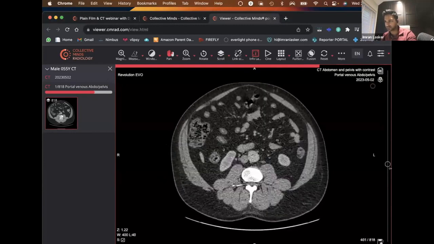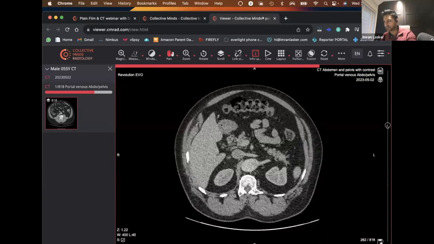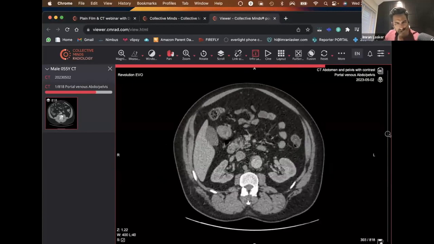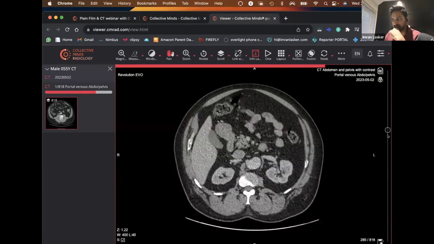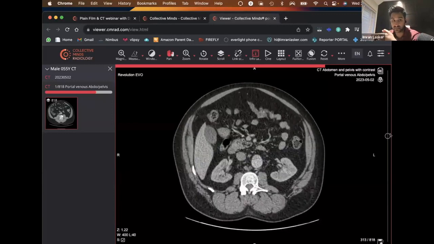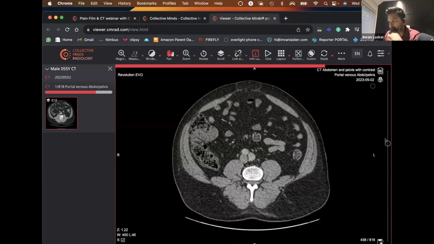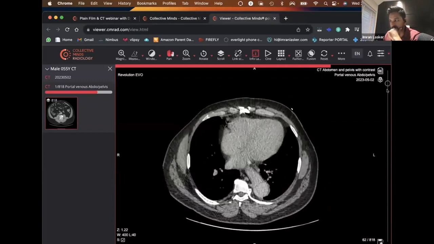Oh, someone's talking? No. Okay, so what have we seen so far? Yeah, so someone's saying, yeah, good. So if someone's coming with abdominal pain, we've got to start thinking along the lines of what could this be? So let's scroll through. What can happen with that abnormality that you're talking about?